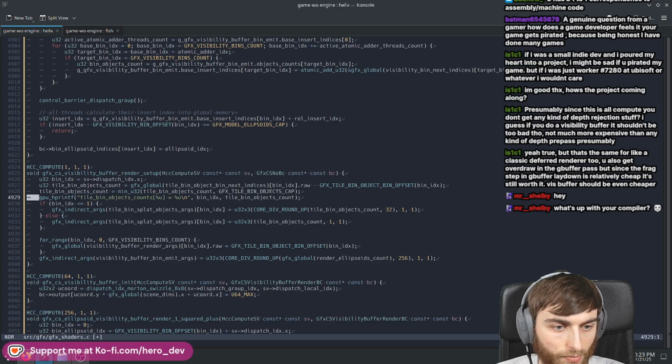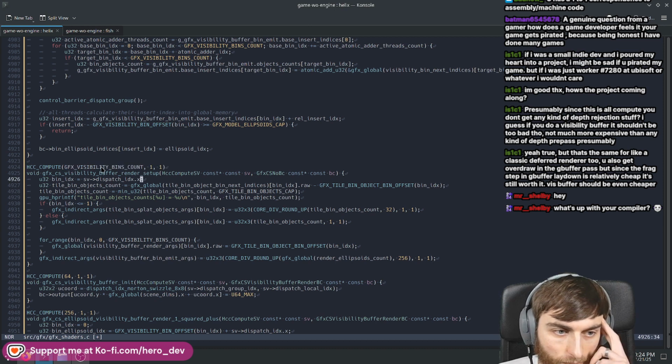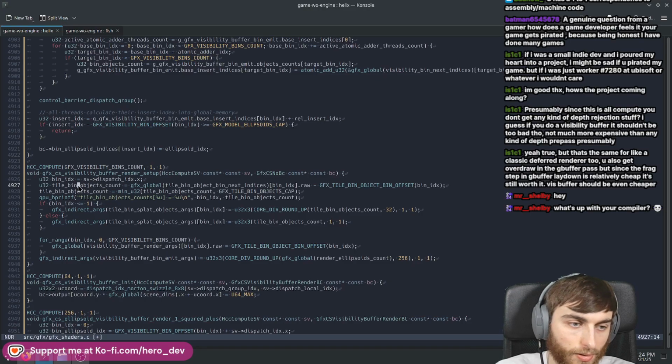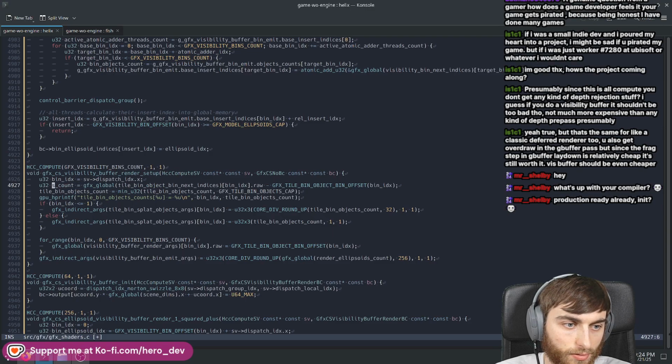Right, so I just launched it for the number of bins. That's another way to do it. It's more effective. So you get the bin index, you get the number of objects, or the ellipsoids count, I guess. Bin ellipsoids count.